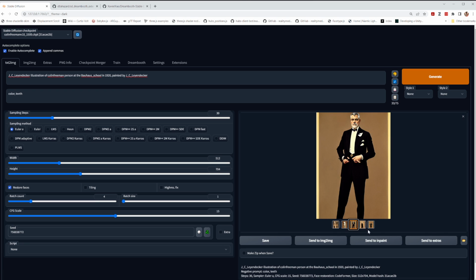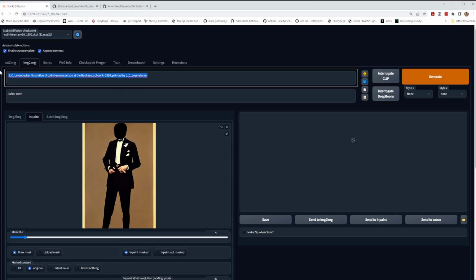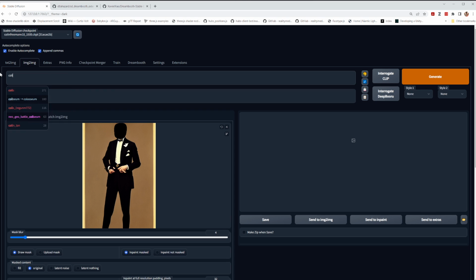But here's a good example, like this one. Let's take this one and send it to InPaint. And all you have to do to fix that is just select or mask out the face and just say Colin Freeman, person, face.